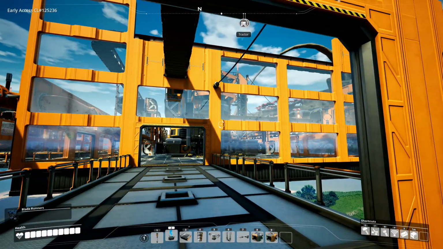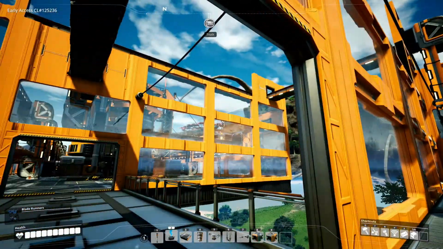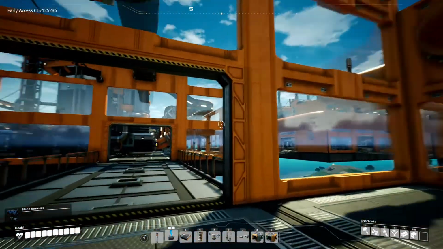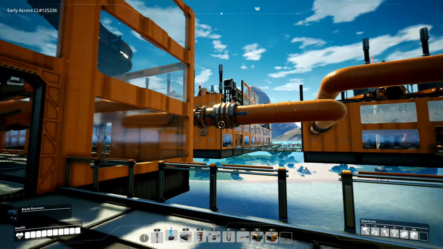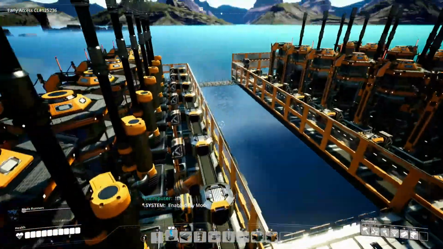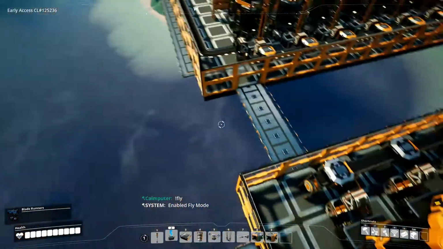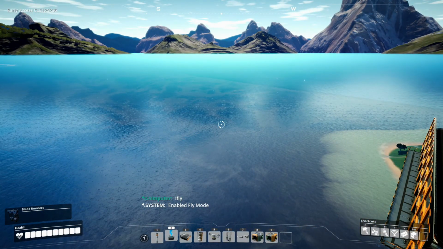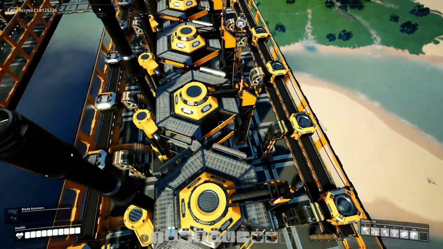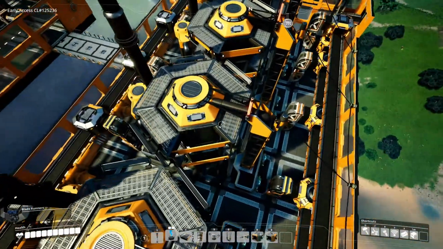Weird, and I am very worried that they're going to change these recipes at some point, because we can do stuff like this. Yeah, very worried. But yeah, let's take a fly around here too. I got a little balcony here, and I love the waves. Yeah, pretty darn good. And again, this also creates more plastic, I think.